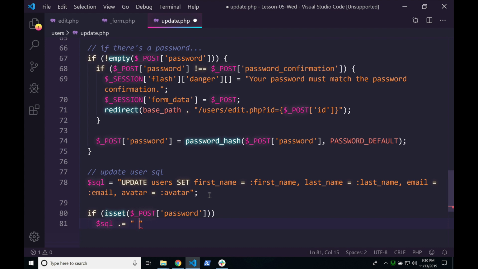Oh, actually, that's not true. We need a comma and a space. And then we need password equals :password. So if post password exists, we're going to add another field piece.